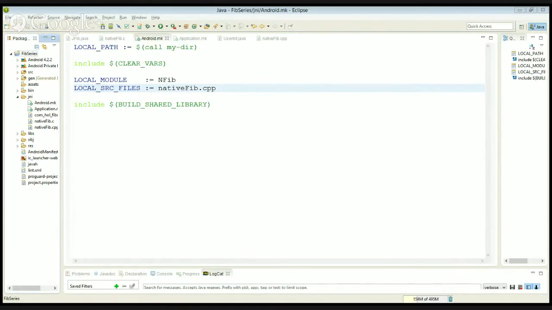Memory handling of Java objects is done by the JVM, that is, by the Dalvik virtual machine, so we need not worry about that. Whereas when the references for these objects are taken, or you are sending the references of these objects to the native libraries, in the native library you need to delete the reference when you're exiting from the code.